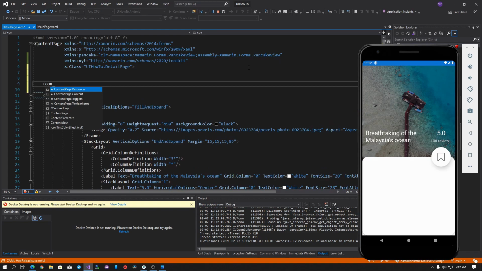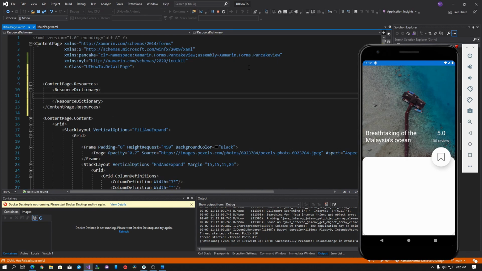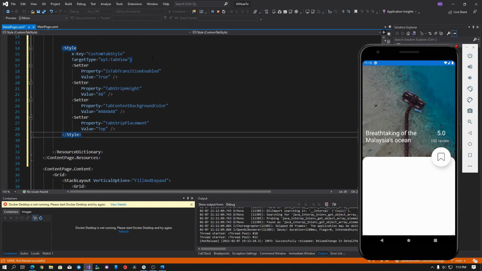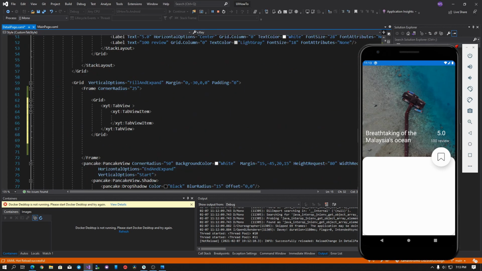So ContentPage.Resources, and then ResourceDictionary. I already copied the style. You can copy this. I'm going to copy the custom tab style, and then inside the TabView, let's put Style equals StaticResource CustomTabStyle.